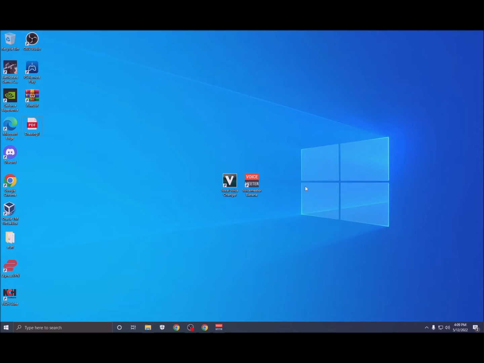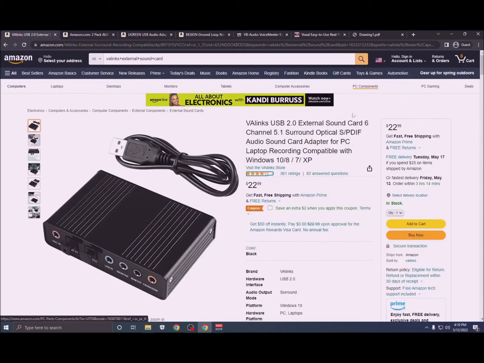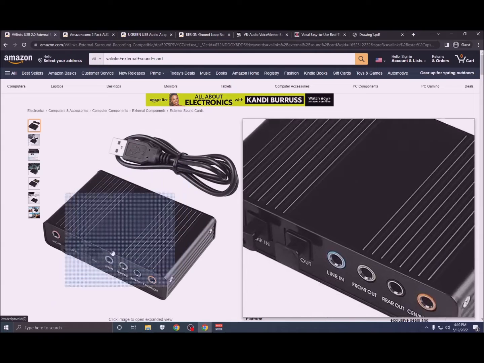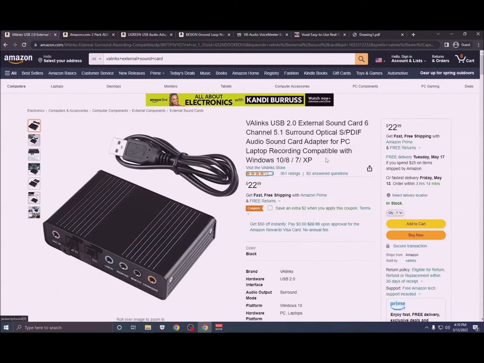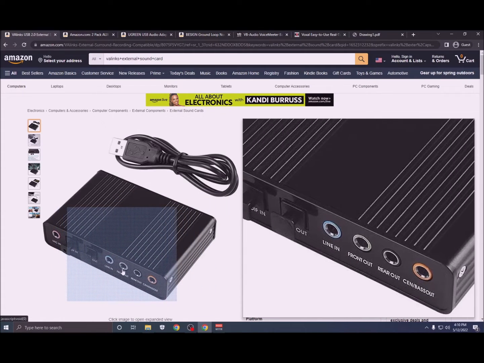Things you're going to need: a computer, and an Amazon shopping cart ready to go. So first thing, we're going to go to Amazon, and the first thing that we're going to have to get is, well, you don't have to get this if you have these specific ports. On my computer, I don't have this port, line in or front out.